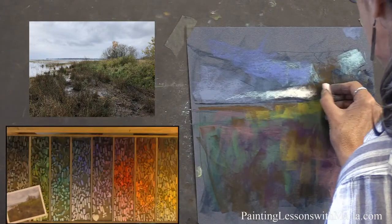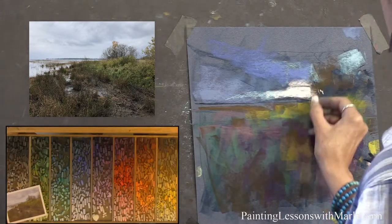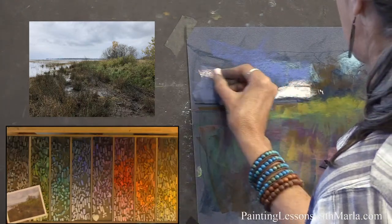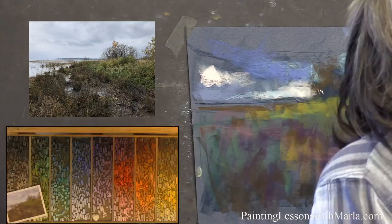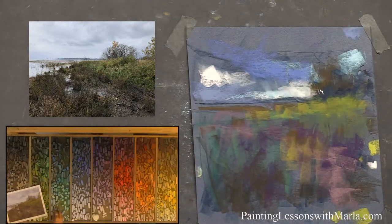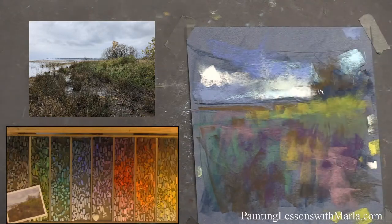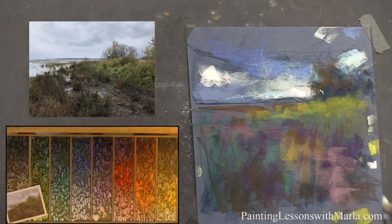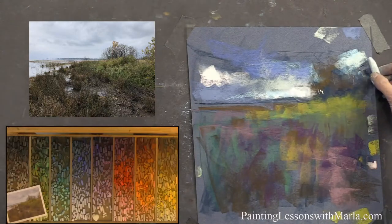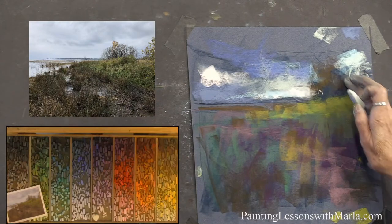I'm just going to put some stuff in here. There's no reason for me to be timid. It's just a pastel painting. There's nothing on the line here at all. Now this is sort of a gray-green, and it's interesting. It's very harmonizing for this little piece, this kind of color.